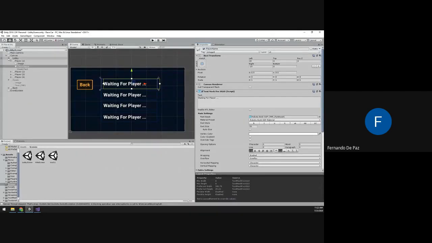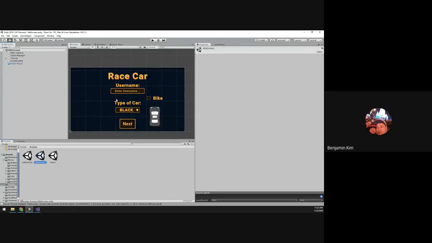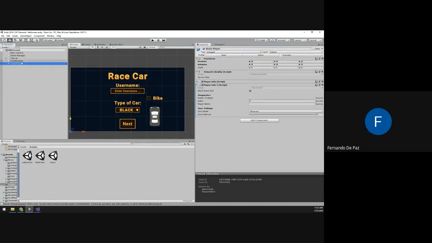So if we go back to Unity, now we need to make sure you're on the title screen. So the title screen, and then in your title screen, what we need to do is... How do I get out of the asset store? Just click on scene. Yeah. Oh, okay.